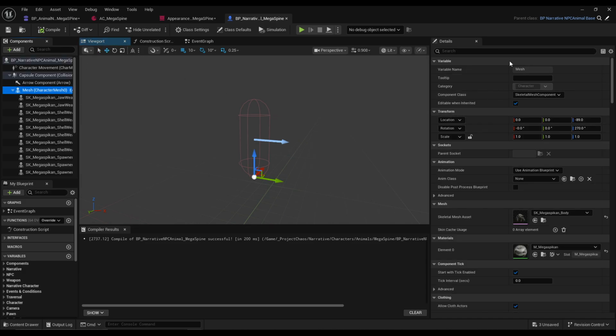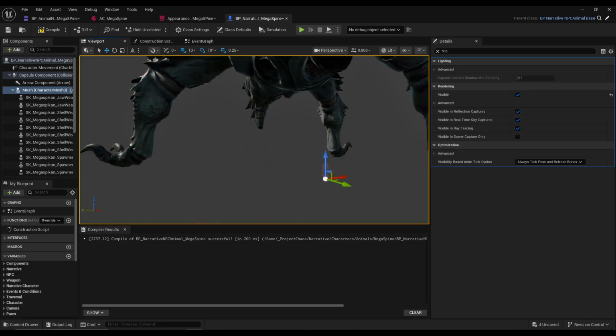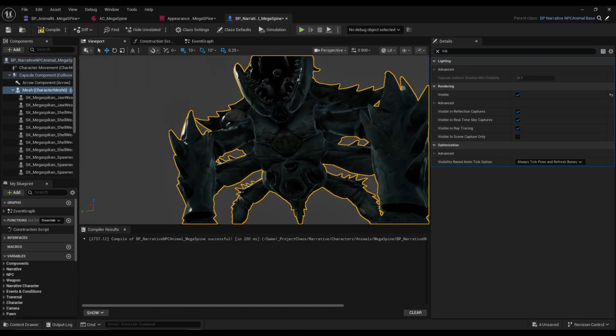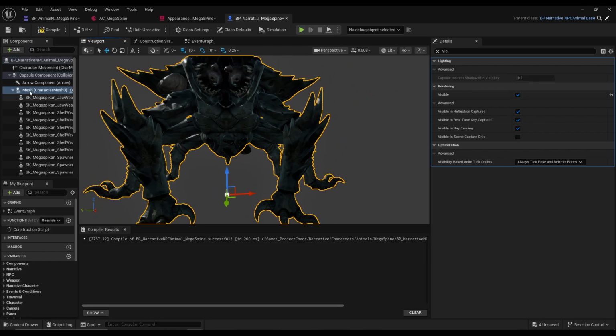Okay, you can't see it because he's not visible, but if I add his visibility in, it's all the way up there. Because he's huge. I forgot how huge this guy was. But that's okay, because we're going to downsize him.